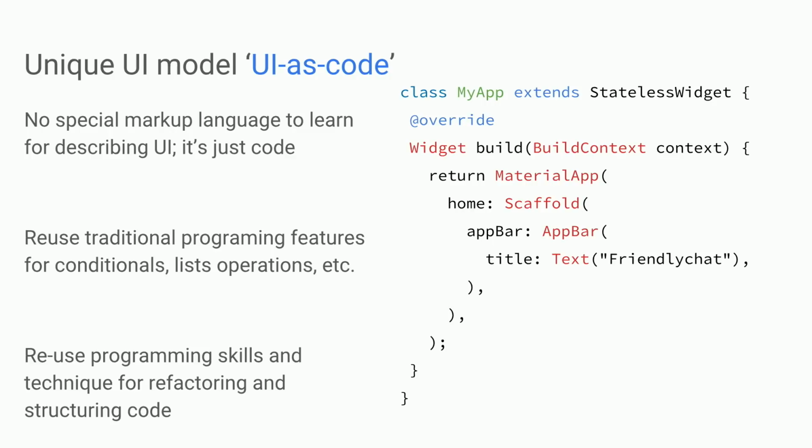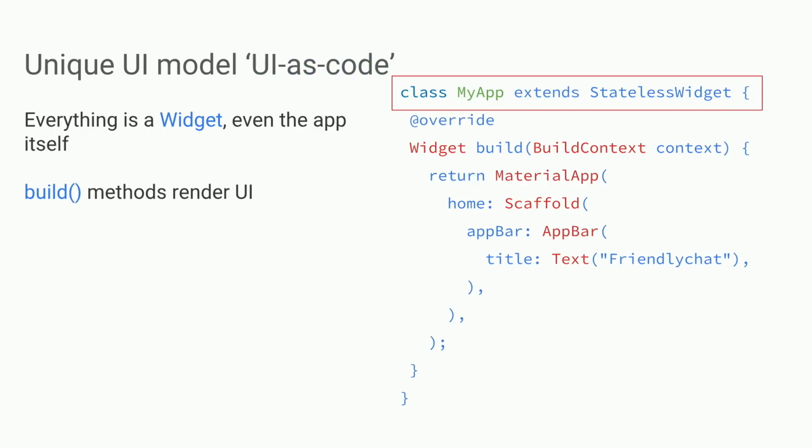If you need to refactor, you do that using code. If you need to componentize or reuse across apps or whatever, it's all just code. It does look a little odd at first, I have to admit. So let's walk through what this code actually does.